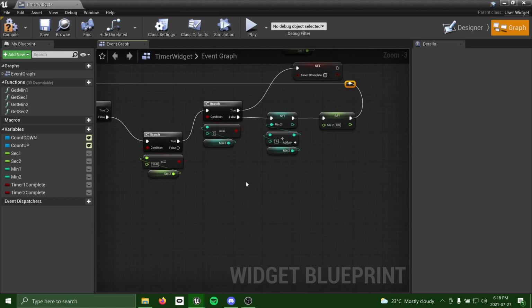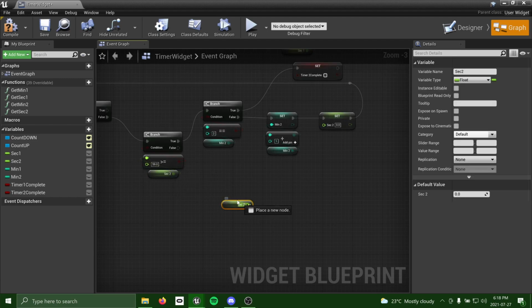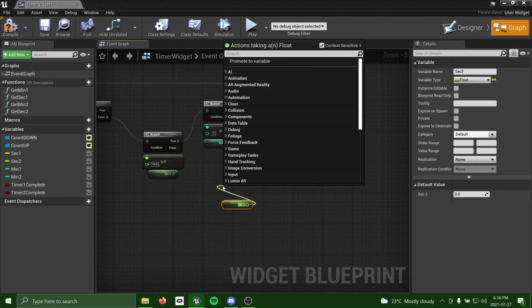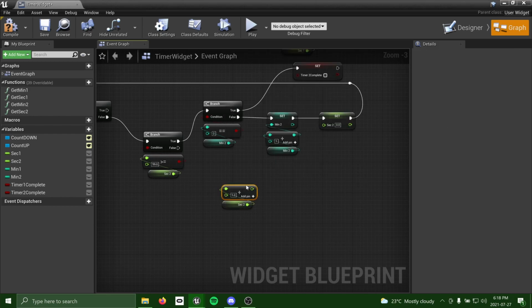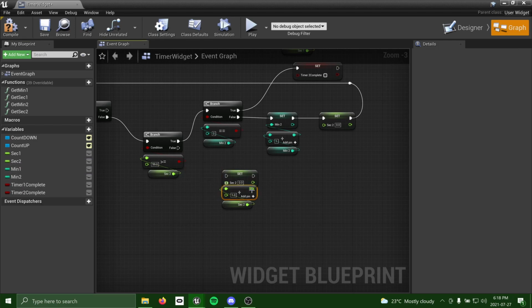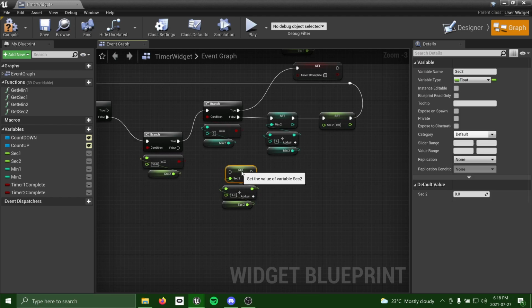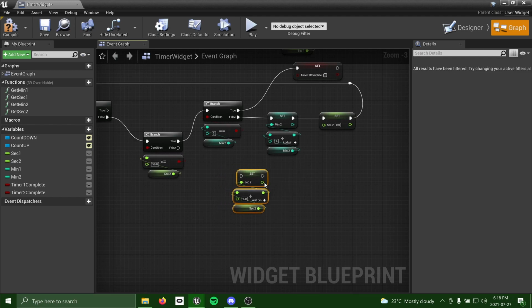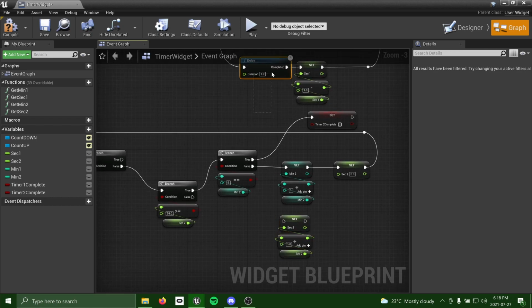And then down here, if it's not equal or greater than 59, we're going to add a second to our clock. And of course, can't forget the delay.